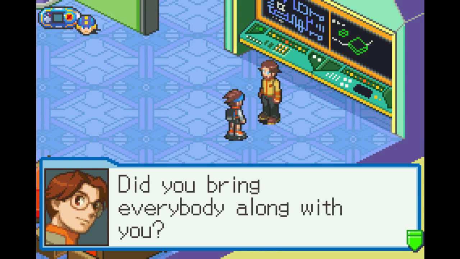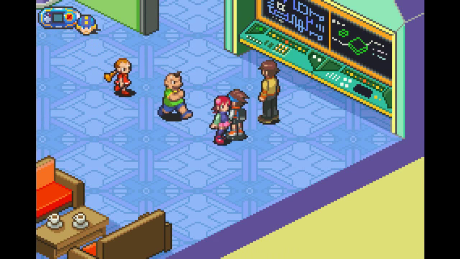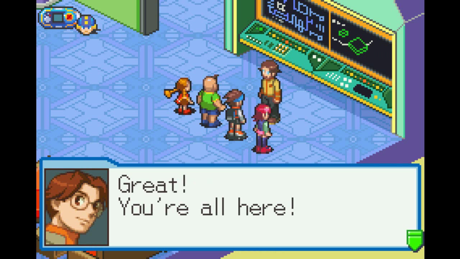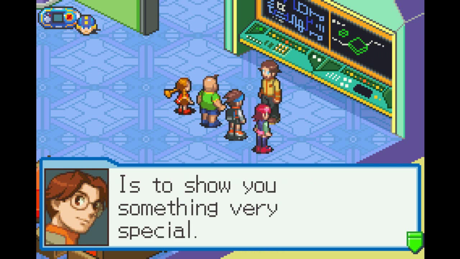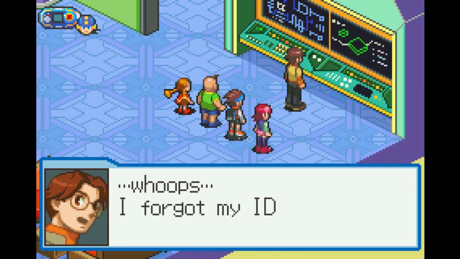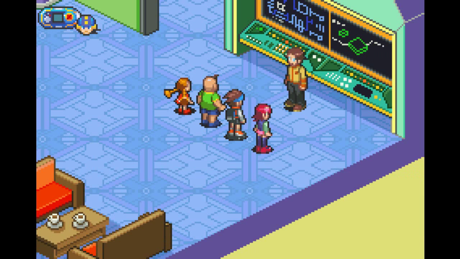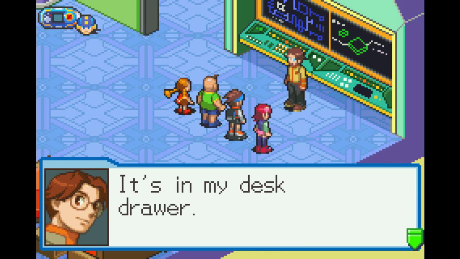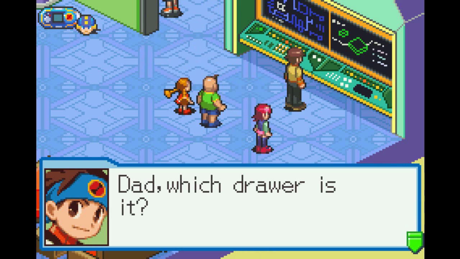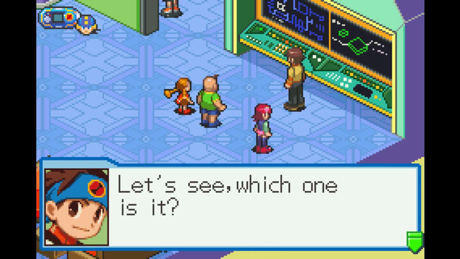Ah, you're here, Lan. Did you bring everybody along with you? Yep. Alright, everybody, come on inside. Hello. Scilab, whoopee! Hello, Dr. Hikari. Great you're all here. The reason why I've asked you all here today is to show you something very special. Something very special? A program I found when going through some old documents. Oops, I forgot my ID card. Ah, boy, gotta love these secure Scilab computers. I can't do a thing without my ID card anymore. Lan, could you please get my ID? It's in my desk drawer. Okay, I'll be right back. Dad, which drawer is it? The big one in the middle. Thanks, Dad. Let's see, which one is it?